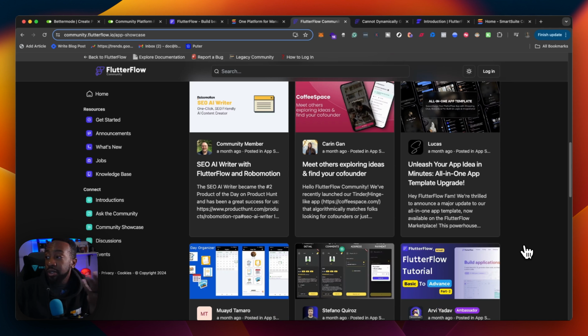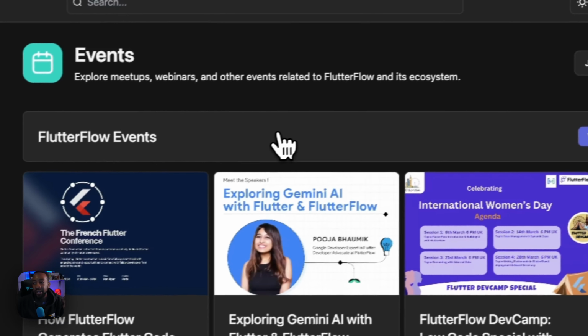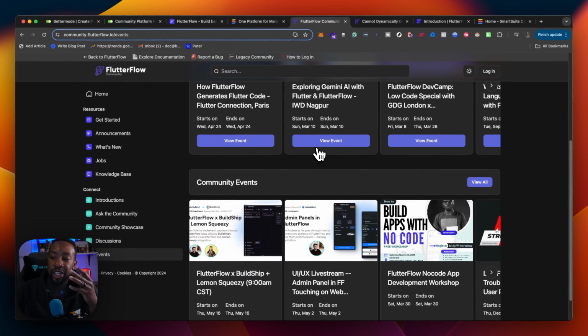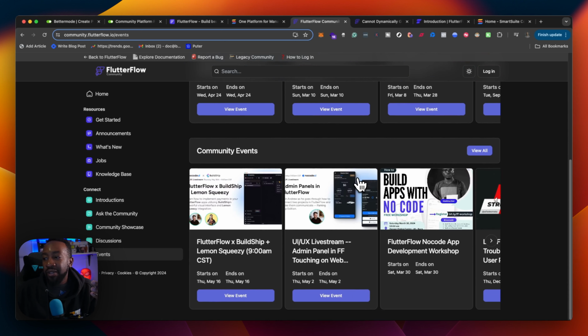And then also too, depending if they're going to be selling some of their designs, it allows them to now have that notoriety, so then people can pay for their templates, if they choose to, in the Flutterflow marketplace. Not only that, but we have discussions, and then again, we have events overall with Flutterflow. So not just events that Flutterflow is putting on, but they have community events and different things happening here as well.